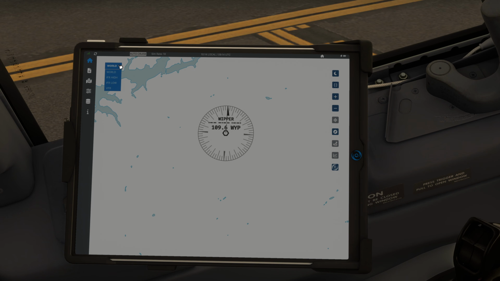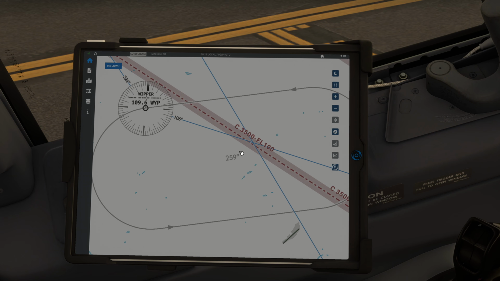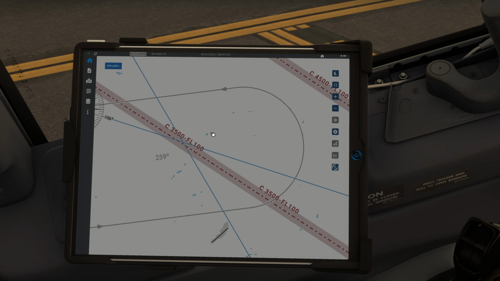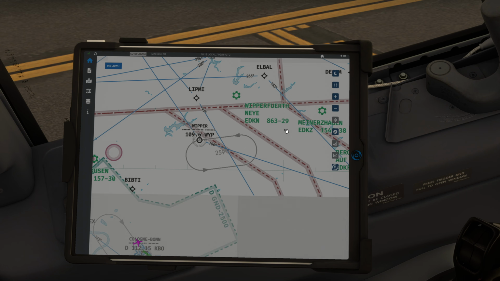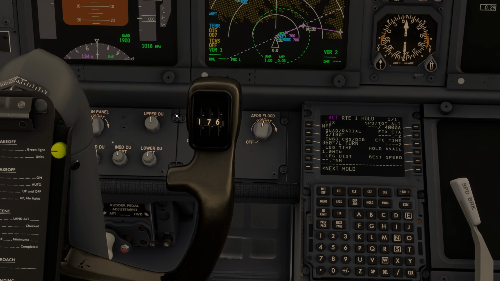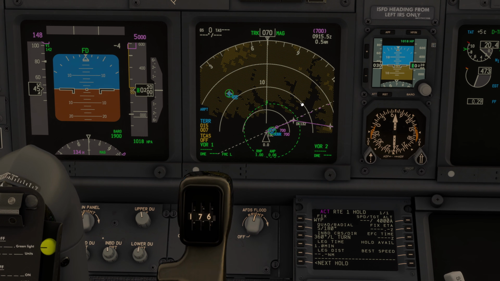Now, if we zoom in enough and if we pick the correct chart, you can see here's a holding defined: 259 inbound, left-hand turns, and if there is no text about the length of the holding, then it's 1 minute leg time below level 140, 1 minute 30 above level 140. Now, in this particular case, for the VIPA holding, I'm using 360 inbound left-hand turns, which is what my old company used to use, so that way, a little bit easier. You come in like this, you can fly direct entry, easy going.